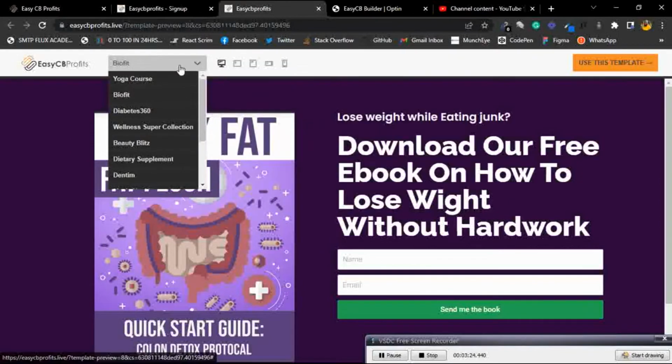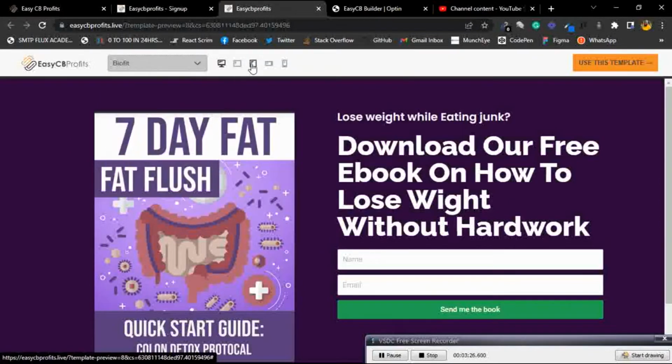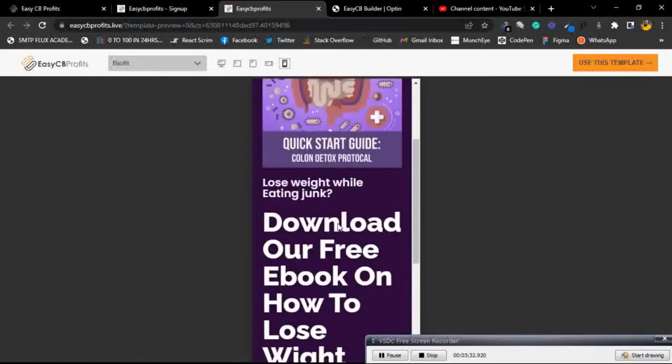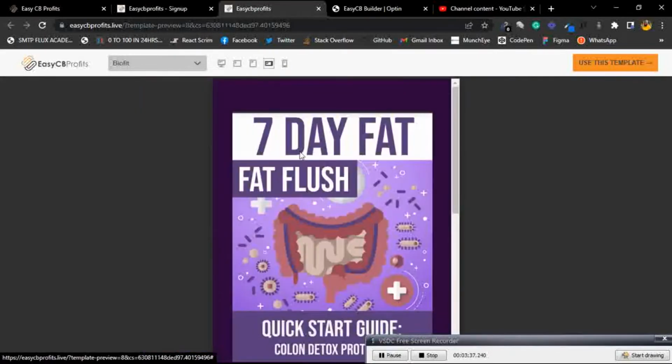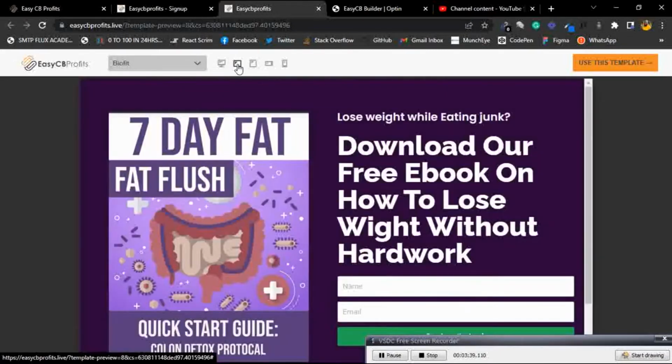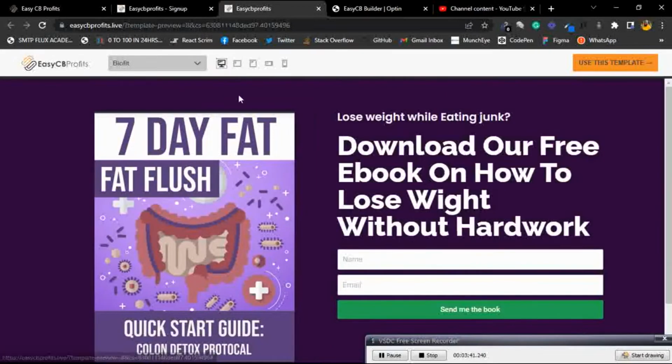On the next section we have an option that allows you to view the responsiveness of the site. You get to see how it looks on a mobile phone, how it looks on a tablet, how it looks in landscape, and the rest of that. This is just to be sure that your template is good and is optimized for the comfort of your prospective users when they get on this page.